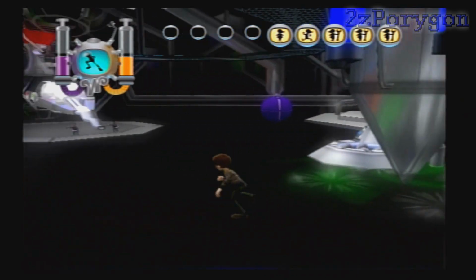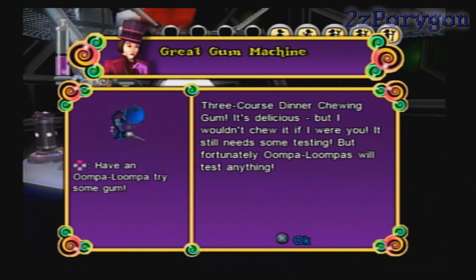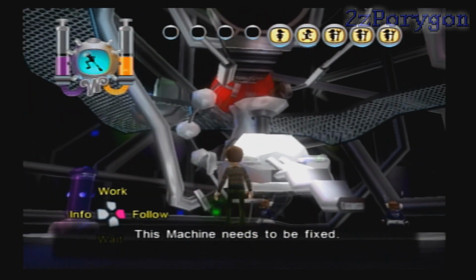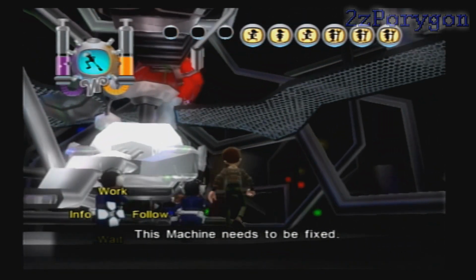Well, there's really no need to make any more of those spawn right now. Three-course dinner chewing gum. It's delicious, but I wouldn't chew it if I were you. It still needs some testing, but fortunately, Oompa Loompas will test anything. I'm certain that they would. But it says right there the machine needs to be fixed. Come on!